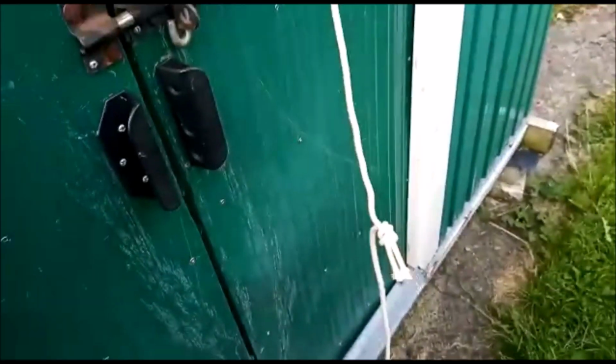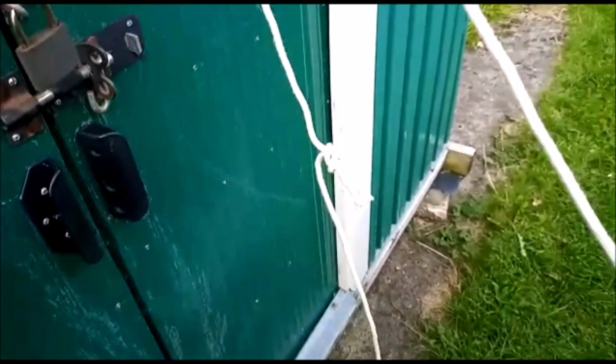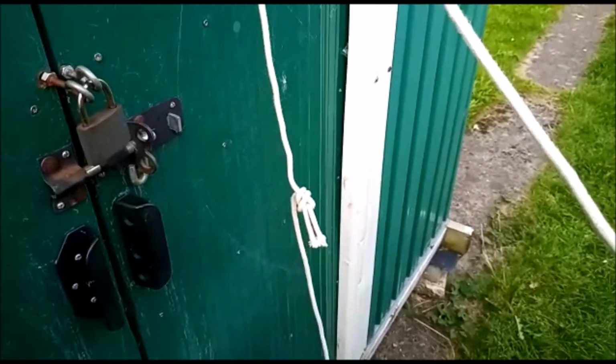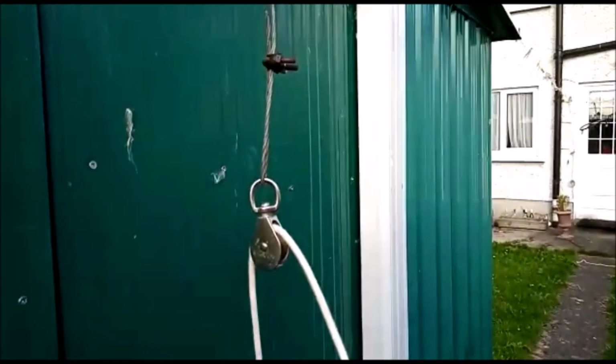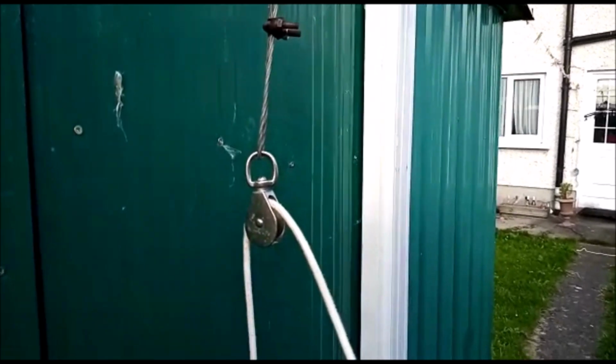And the rope is a continuous loop. This is only a short length. But that knot would be down at ground level, so you would have two. The amount of rope would be twice the height of the house, a little bit more to spare.